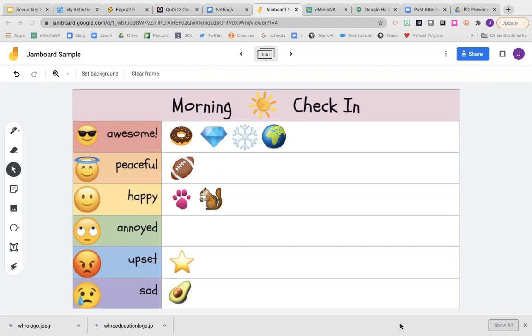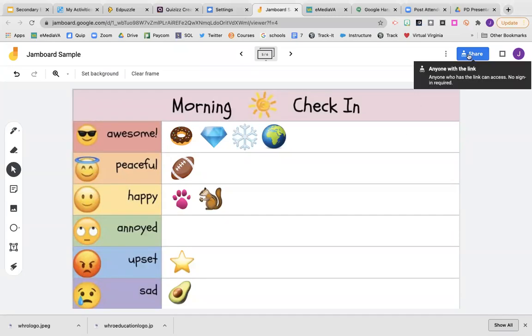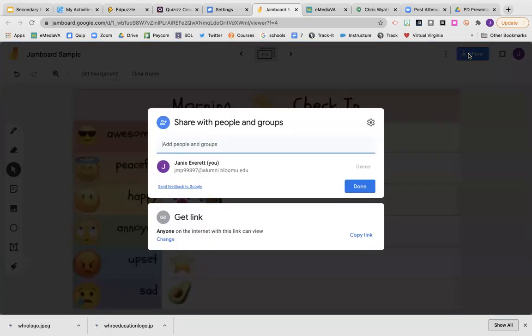When making a copy, I had a student say they didn't have access to the Jamboard. Did I do something incorrectly? Let me go to the sharing settings again. All right, so if I was sharing this Jamboard with my students, I would click share in the top right corner. And this is where things get kind of strange, but I have a lot of different options here.